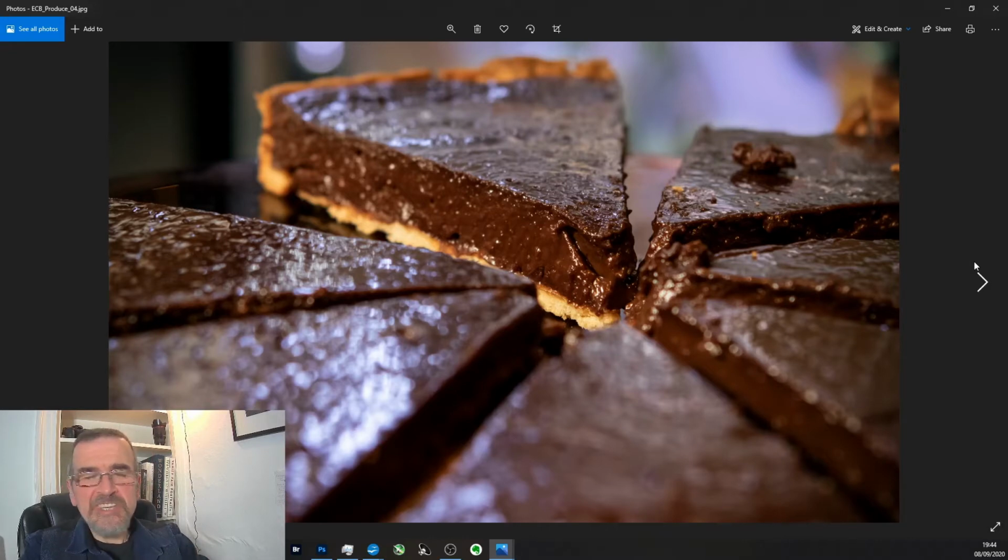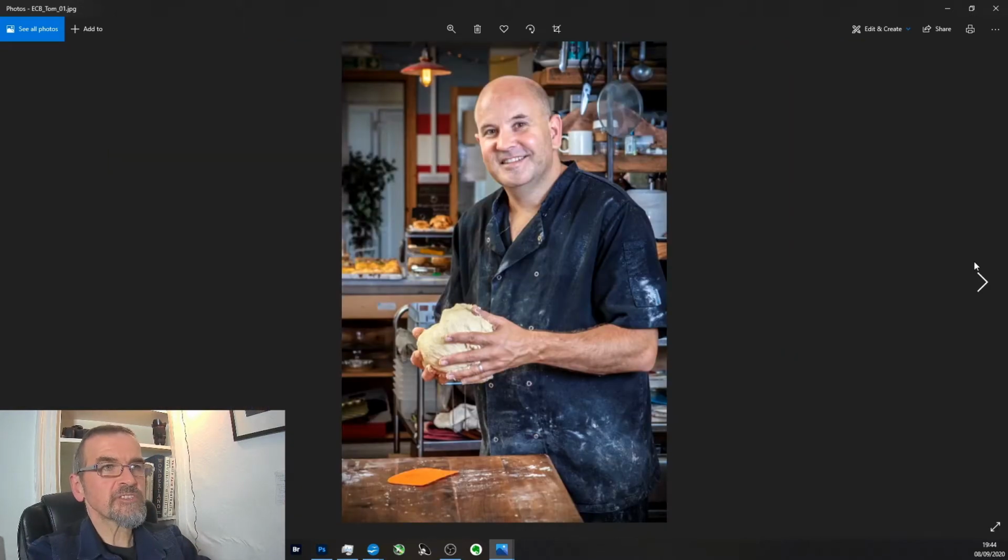So I was doing these kind of shots, but specifically for the book, what we also needed was some portraits of Tom at work. We needed this classic baker's portrait, so to speak. By mid to late afternoon, everything was dropping off, and I went round to the back part of the kitchen to take some shots. Here we have this one where Tom is looking straight into the camera, dough in his hands, workbench in front of him, food behind him, all lit up to get the shadows, and he's giving me a really lovely, warm, friendly smile.